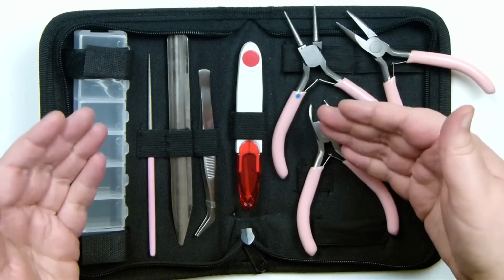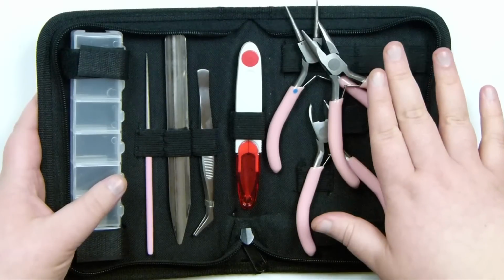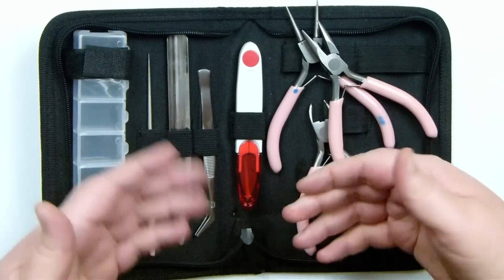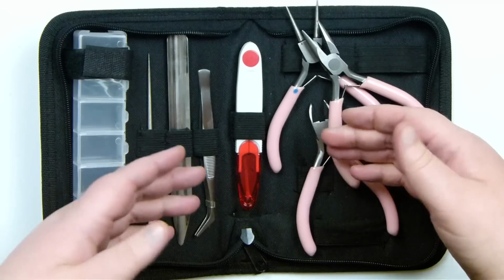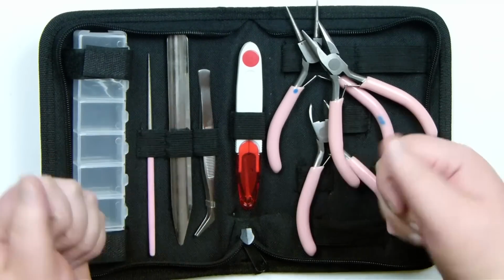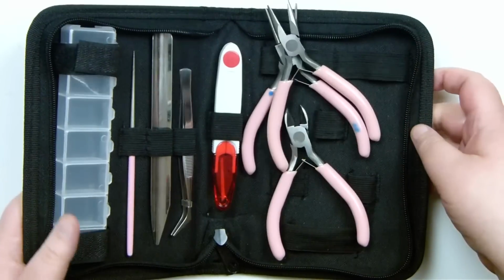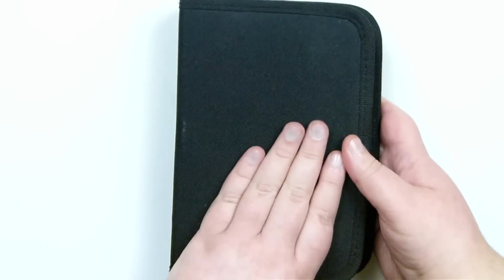You don't need anything else but this, obviously, apart from the wire itself. So I would just recommend something like this. Everything from here on are really extras, both the pliers and other materials that I have, that I still recommend having, but it's kind of things you can then add on to your collection along the way. So build it up as you go, obviously if you find out that it is something you want to continue doing. So this is the first set that I really do recommend starting out with.